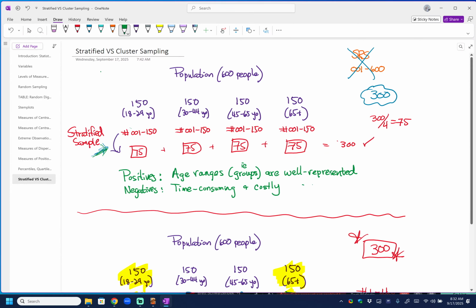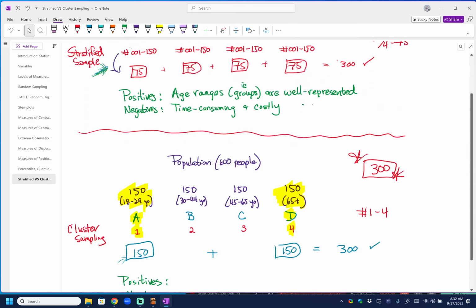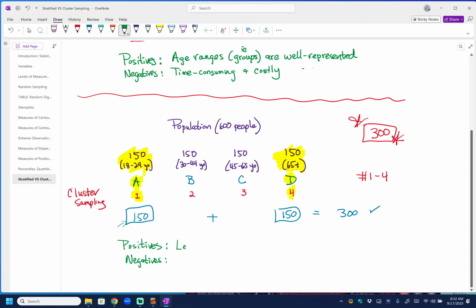It would have taken forever to do that. So therefore, this is less time consuming and costly. It wouldn't take too long. You don't have to pay somebody to do all that work.